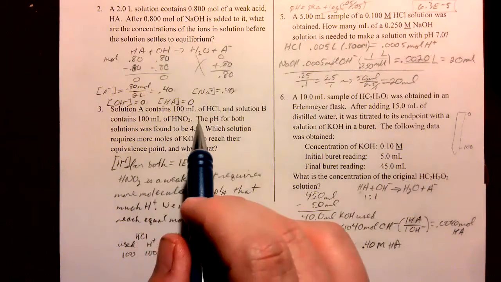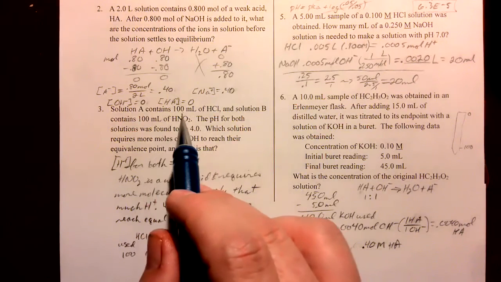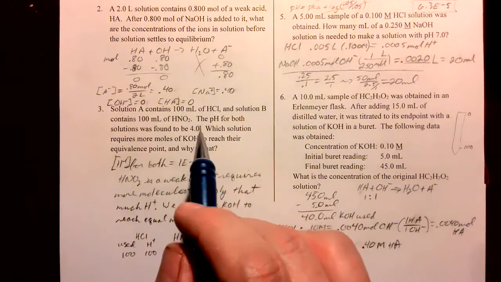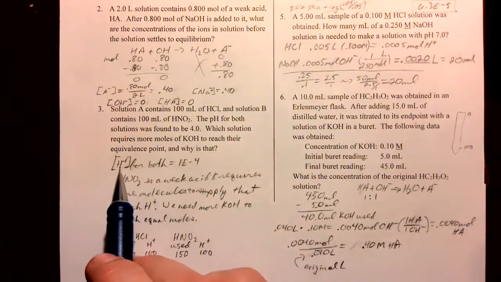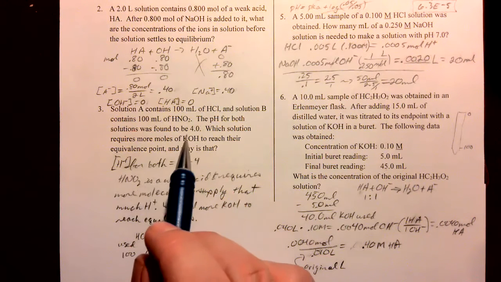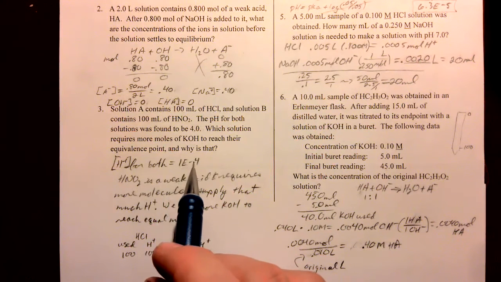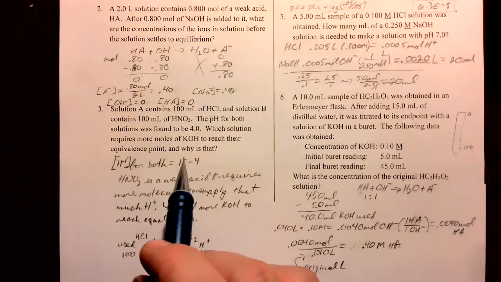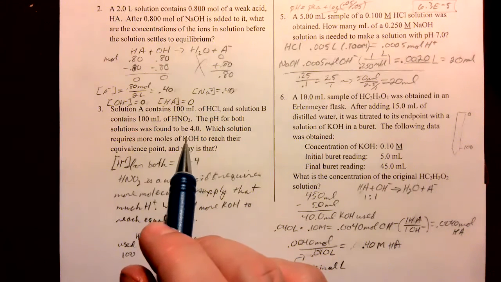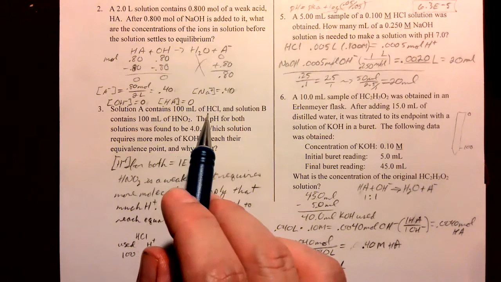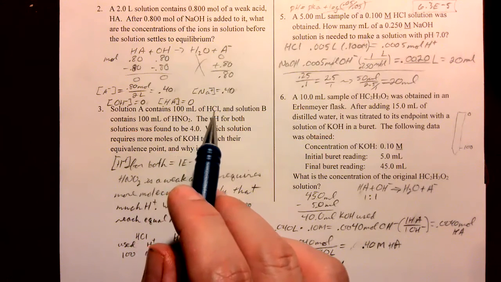On 3, we have 2 different solutions of the same amount of milliliters, a strong acid and a weak acid. Now, the other striking thing is that they have the same pH, and that means that the H plus molarity released into the water and no longer stuck to the anion is the same. And if the pH is 4, then the H plus molarity in the water released off the anion must be 1E negative 4 in both cases. So which one is better at doing that job at releasing the H plus off the anion into water? And clearly the answer is something on our strong acid list, like HCl.